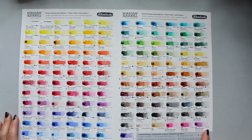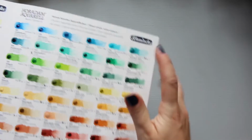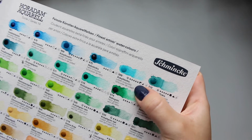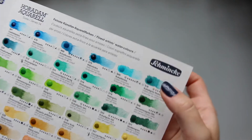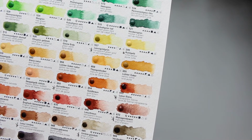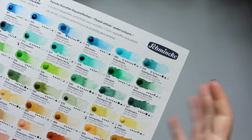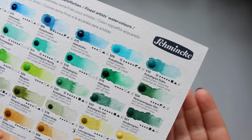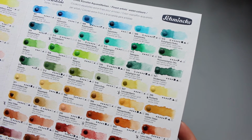A few more colors are a bit surprising to me, because I have seen almost everyone who has Schmincke has this color, the cobalt turquoise, in their collection, which I kind of thought, well, I'm not sure about it, because it's a cobalt, so they tend to granulate, and also it's semi-opaque, so it's not even semi-transparent, so generally I don't like this type of colors. But actually the color itself is super pretty, so although it doesn't have transparency, the color itself is very pretty, so I can see why a lot of people have them, and I would definitely also add it to my collection.